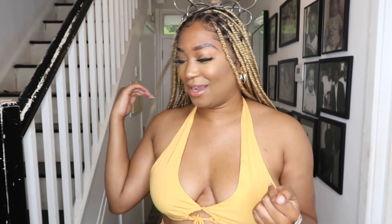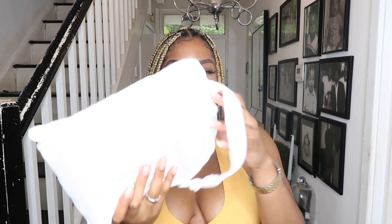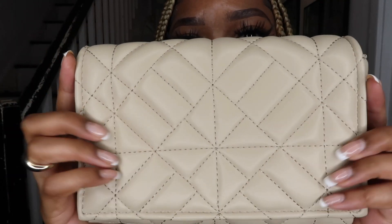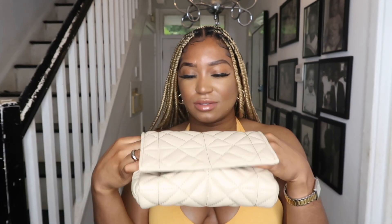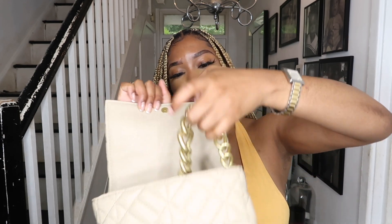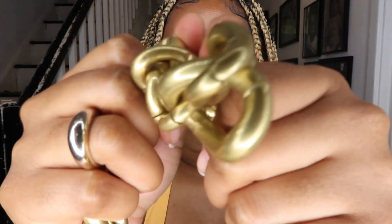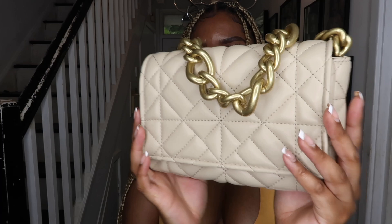I like this outfit, but I probably will send it back because I really don't have the money right now. I also picked up a bag — I think it's so cute. I've never received a bag in a pouch before, so I don't know if that's a new thing. It's this cute little quilted leather bag in a beautiful nude color. It's really soft and it comes with a chunky chain — the gold tone is like worn and not super shiny, which I love. Super cute bag.